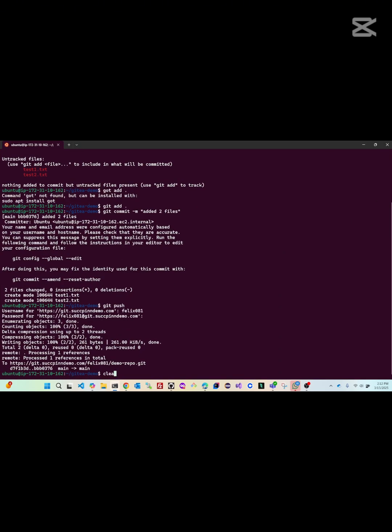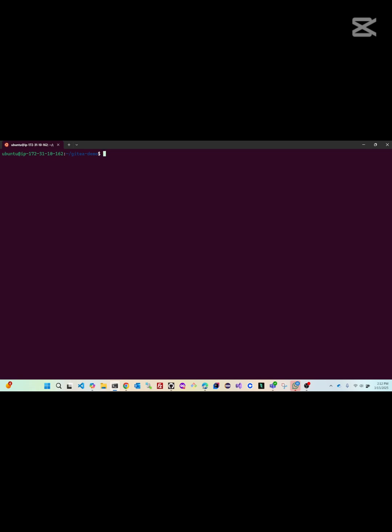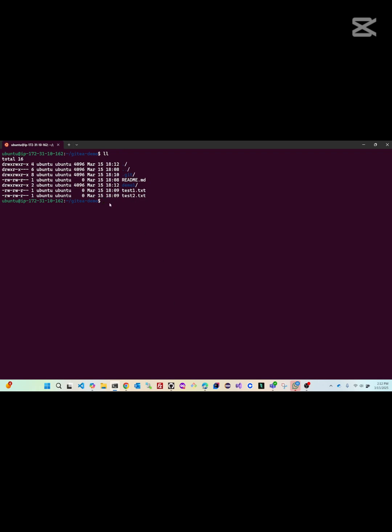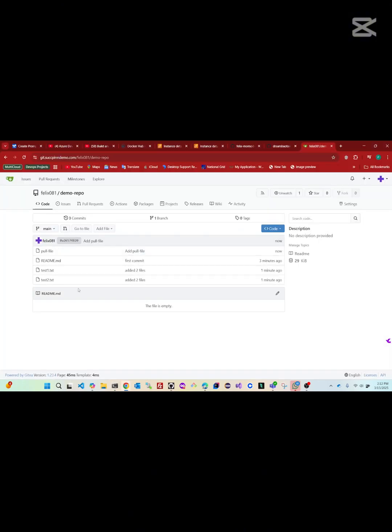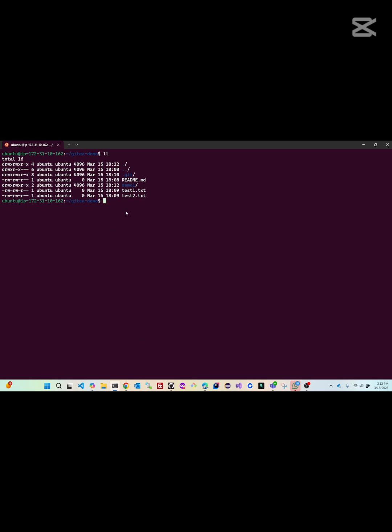Okay, let me clear now. If I create a new file here, let's assume I create a folder. Let me create a folder here. Make directory called demo1. If I create a directory here, now if you look at it, there are conflicts. I have a folder here called demo1 on the local end, but on my remote end, I don't have it. Also, on my remote end here, I have a file called pull file, but on my local end, I don't have it. So if I decide to push, let me try to push now.